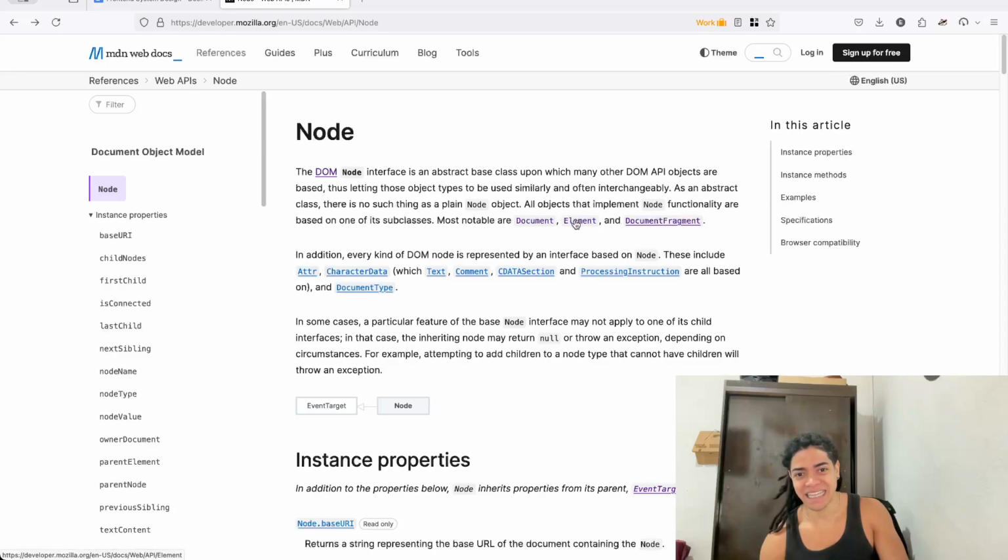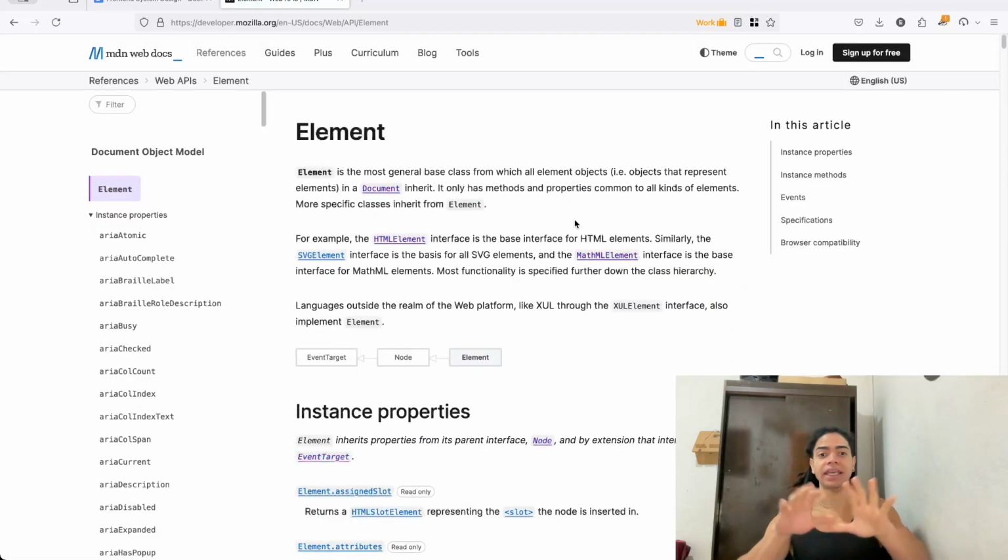Element is the most general base class from which all element objects in the document inherit. It only has methods and properties common to all kinds of elements.